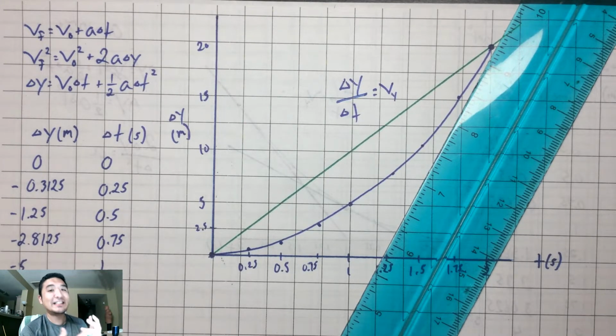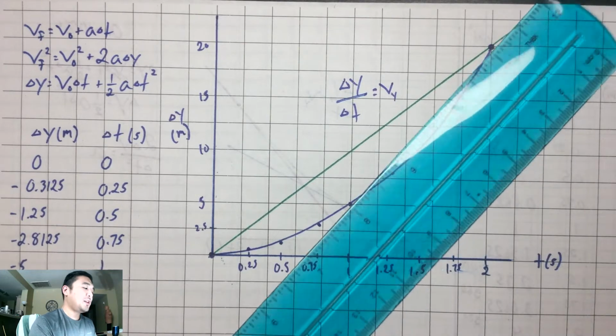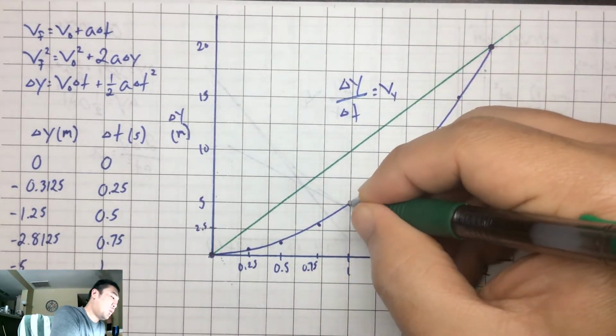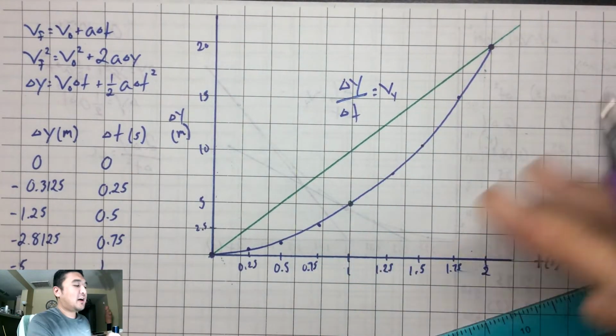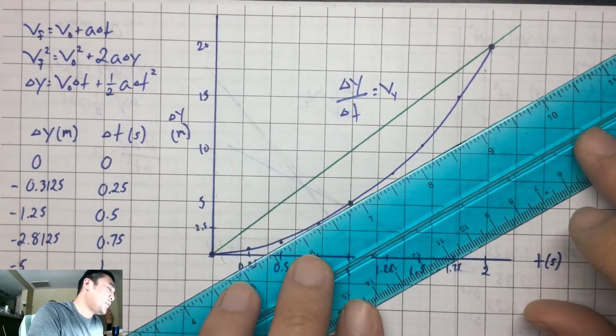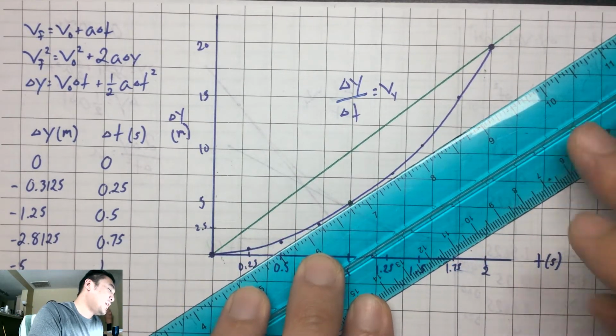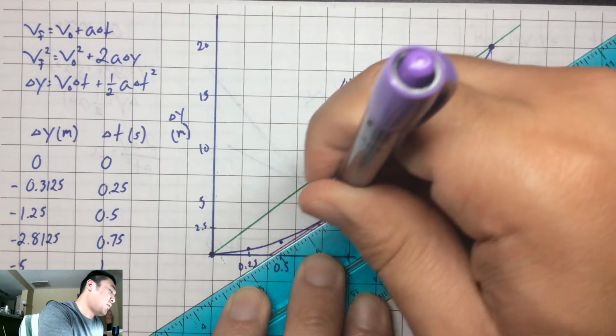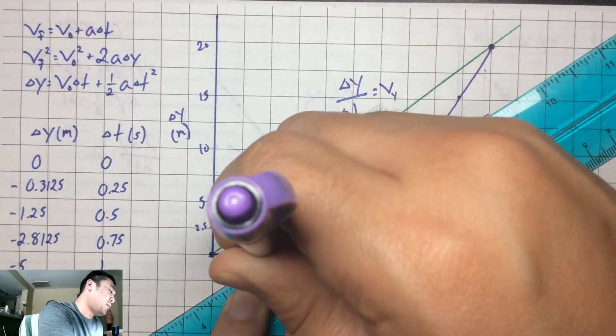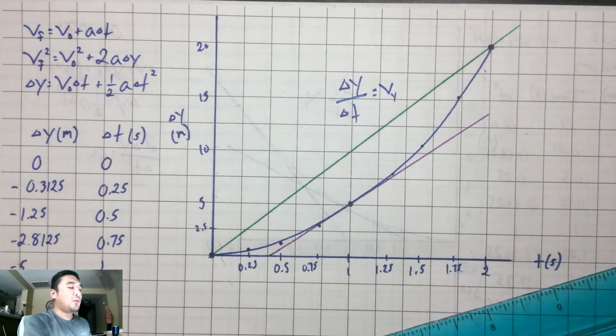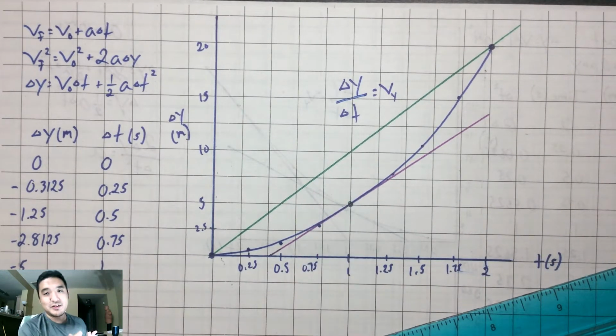We need the instantaneous velocity by finding the tangent line. We talked about this in a previous video. If we wanted the instantaneous velocity at 1 second, you would find a tangent line that would best fit that specific point, that would only kind of come in and nick that one point. Whatever the slope of this purple line that I just drew, that would be the instantaneous velocity for that particular point at 1 second.